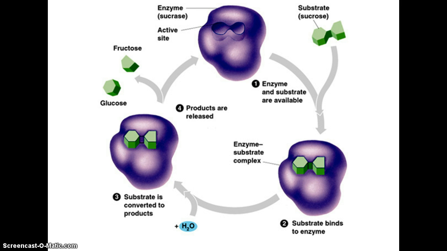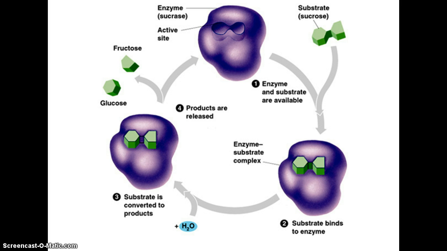So now that we know a little bit about the structure of an enzyme and the difference between the enzyme itself, the active site of the enzyme, and the enzyme substrate, we can take a look at how an enzyme actually works, or what an enzyme does. Okay, so we know that an enzyme is a protein that is designed to perform some sort of reaction with its very specific substrate, much like a lock is designed to perform with a very specific key, and it only works with a very specific key.